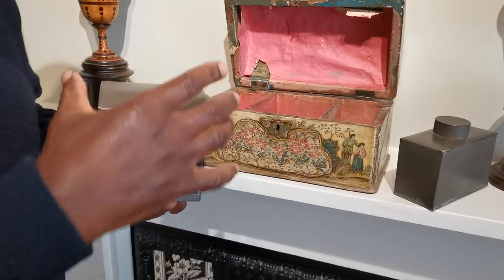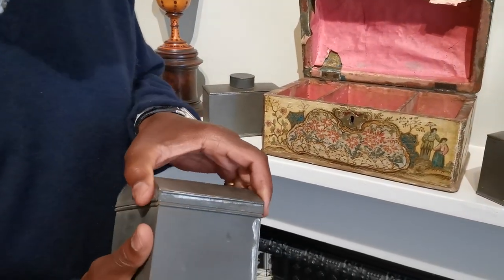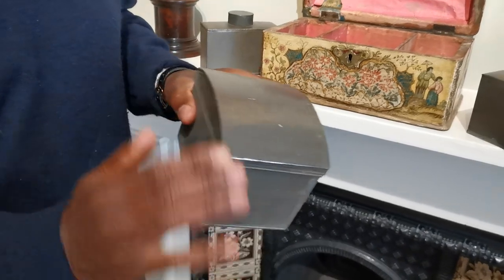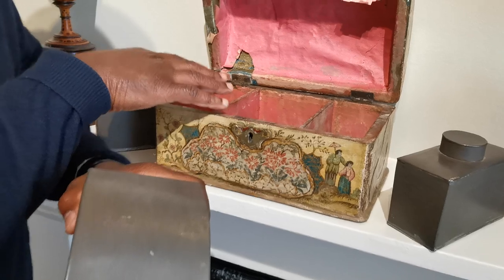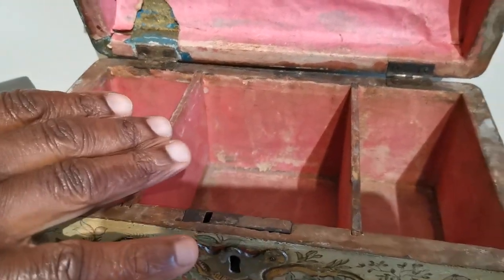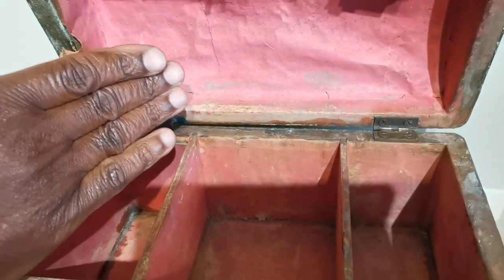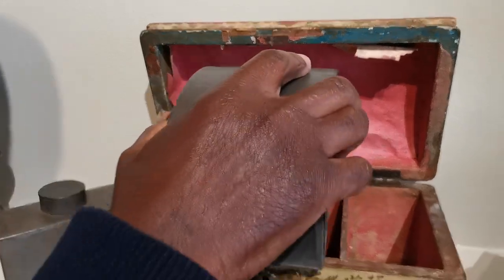The centre one — was it used for sugar, or was it used for blending the two teas together? The domed lid — again we can see the sugar paper, but because the canisters have been in and out, it takes on a different colour, so it looks quite worn in there. That's why I haven't removed it — I've kept it as it is, because it looks quite comfortable, even though it looks a little bit scruffy.